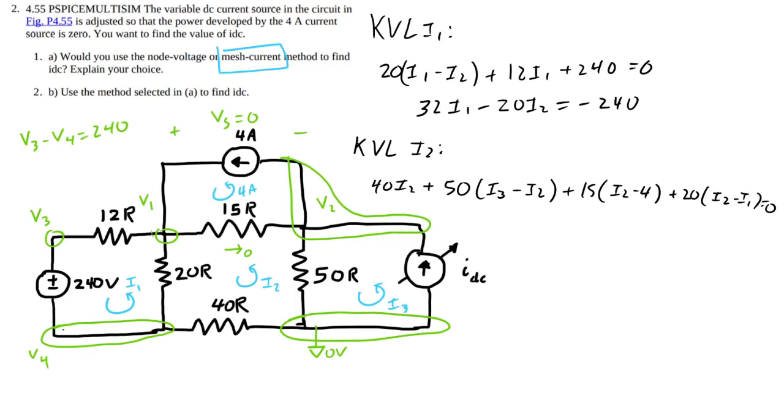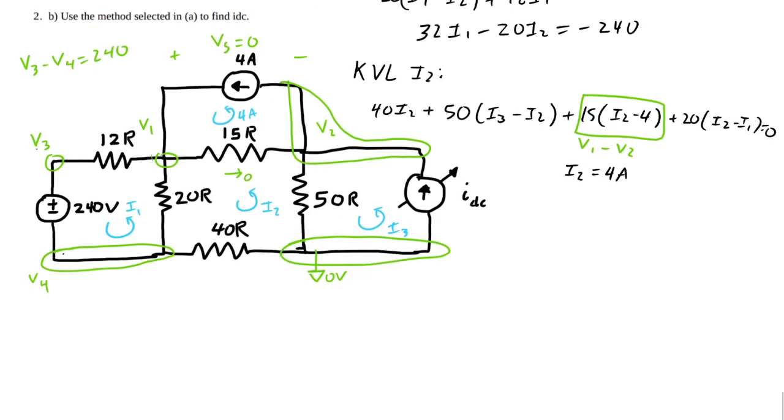Now, one interesting thing here. This is the voltage drop across the resistor. This is V1 minus V2. Now, we know it's 0, or we want it to be 0, so we can make Vs 0. So to do that, I2 must be 4. That means that the current through this resistor is 4 amps. And the current through this resistor, we'll find out later. But basically, using that relationship, we can find out what I1 is.